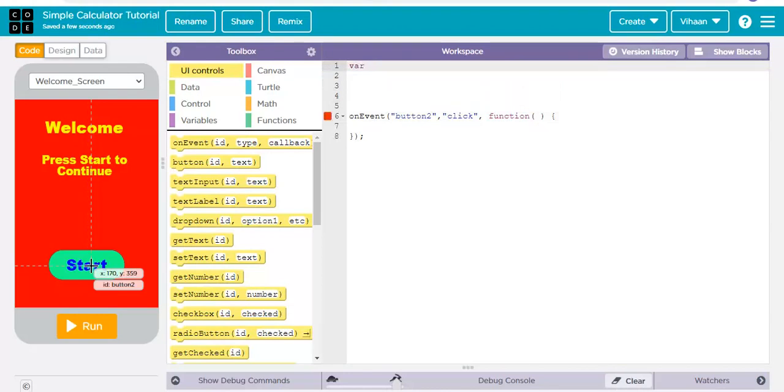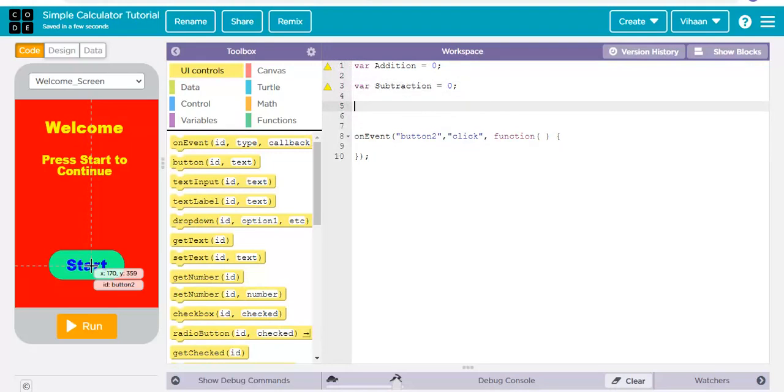Four variables: addition, subtraction, multiplication, and division. So var addition is equal to 0, and we'll just assign them a value of 0. Var subtraction is equal to 0, var multiplication is equal to 0, and the last var division is equal to 0.